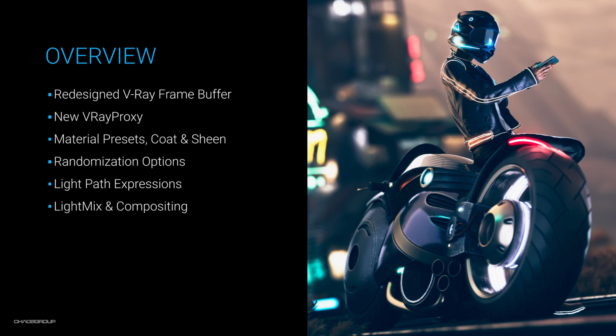Finally, we'll explore some of the powerful new post-production tools available in V-Ray 5 for Maya, including the new light path expressions, which make it possible to extract specific lighting events from the scene for very fine-tuned control of the image and compositing. In addition, you can go beyond rendering and do light mixing, as well as do extensive compositing, all with the new V-Ray frame buffer in V-Ray 5.